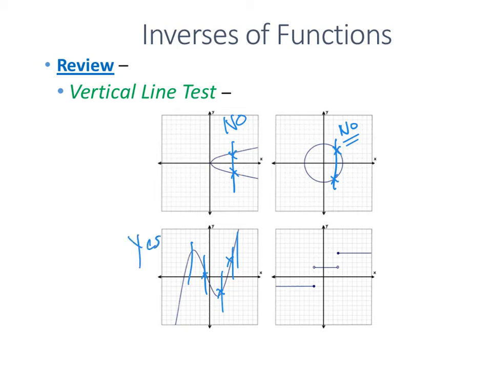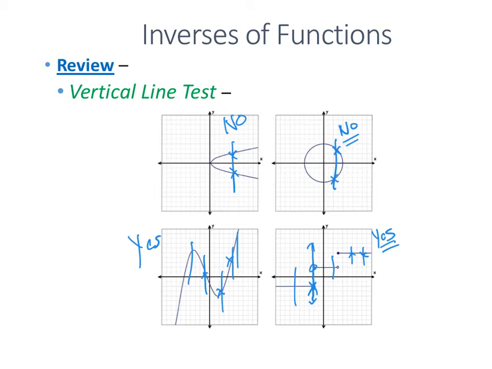And then the last one, even if you're questioning right there where those 2 points are, it does pass through that open circle there, but then hits only once on that closed circle there. So even if I place a vertical line throughout this entire graph, it actually hits in only one place, and so that would be a yes.